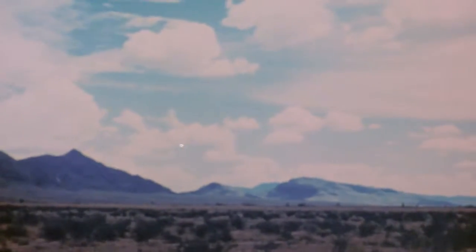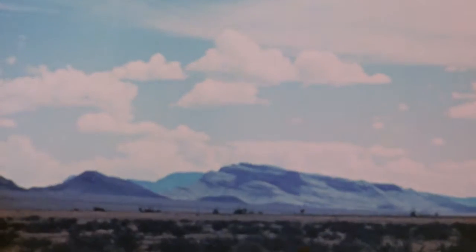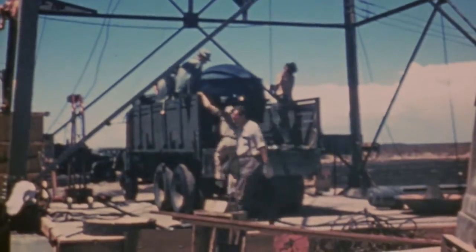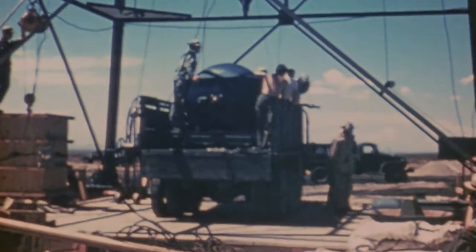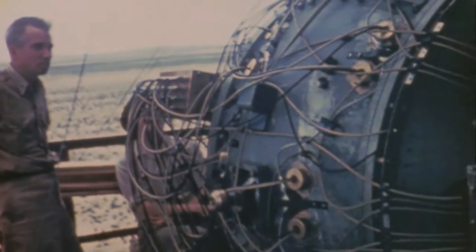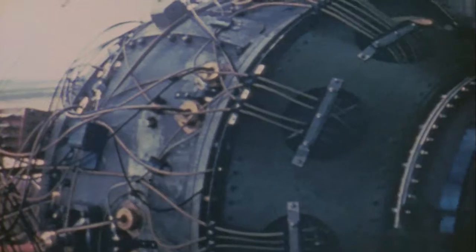And so that was unknown, and they didn't want to just drop it on Japan, hope that it worked. They wanted to do an actual test. And so the test was scheduled for 4 a.m., but thunderstorms in the area caused delays. They didn't want to wait another day because of lightning issues, and plus everything about it is exposed out in that desert air, and the rain and the humidity might cause problems. So they rescheduled just a few hours later at 5:30, an hour and a half later, and it went at 5:30 a.m., just as there was beginning a little bit of light in the east.